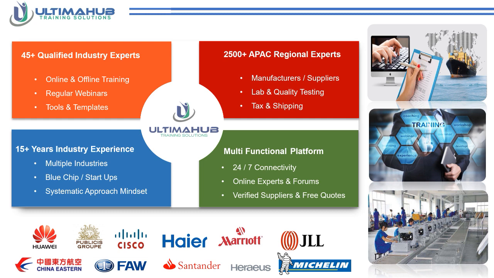Because of the amount of network and because of the amount of time that we've been in this business, we do have a large network in the APAC region, the Asia Pacific region, of manufacturers, suppliers, lab and quality testing companies, agents, tax and shipping providers. What we've actually done with this, the whole import-export course, is we're giving you all of the information, we're giving you all of the resources and where to look and how to do it yourself. But we do actually provide some of the referrals or the services ourselves, because we know how to do it well.